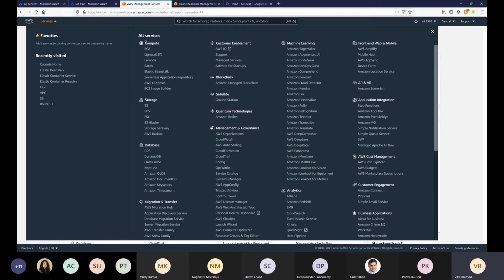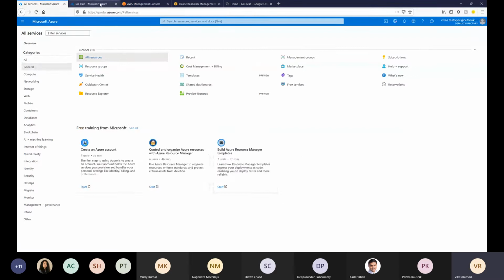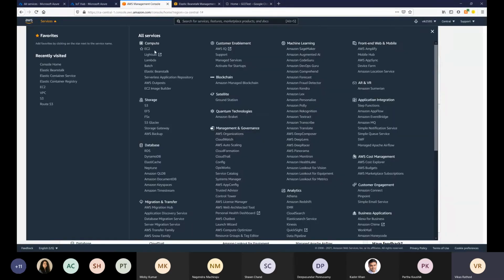In compute, you can see EC2, which is similar to virtual machines, and then it has Lambda. It's the same as App Engine, and it provides a serverless architecture.